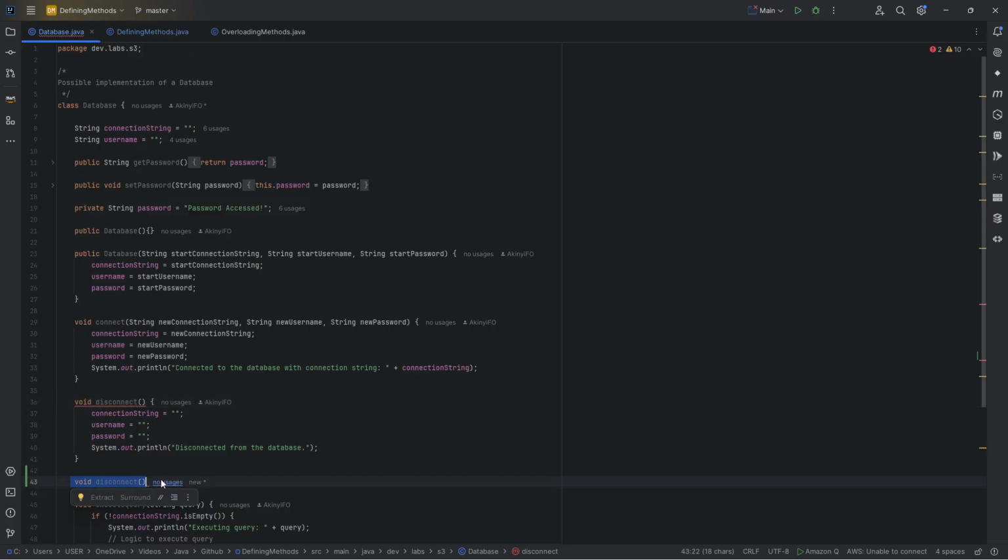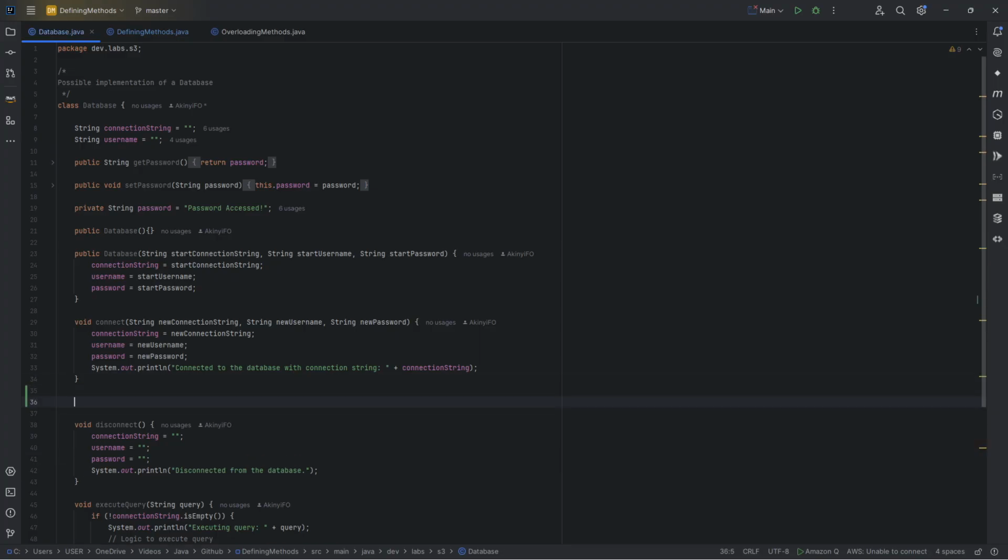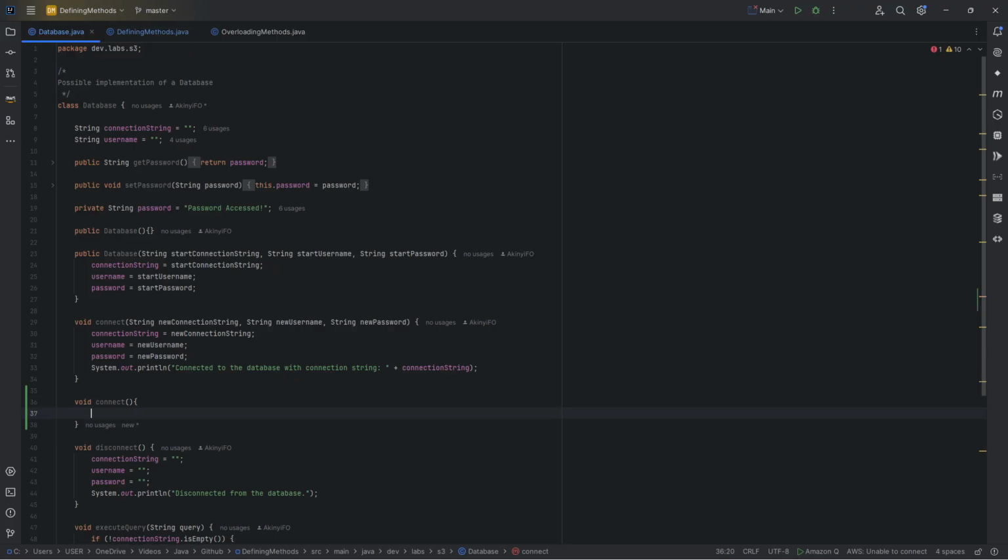So you cannot have that. However, you can have the same method name as long as the parameters are different. For example, I can have void connect, even though I have another method by the same name. This is called method overloading.